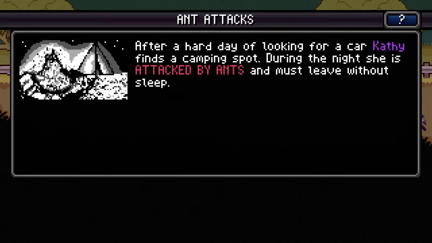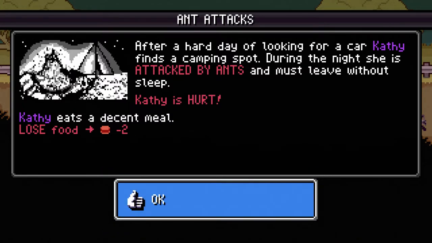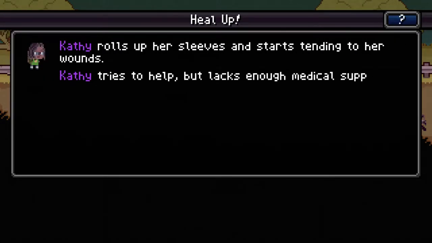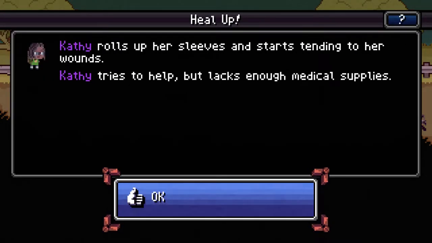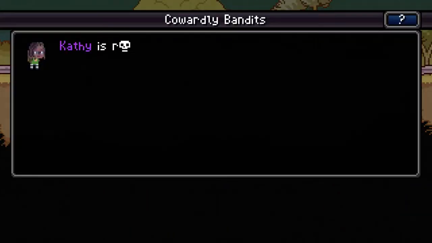After a hard day looking for a car, Kathy finds a camping spot. During the night, she is attacked by ants and must leave without sleep. Kathy is hurt. Kathy eats a decent meal. Lose food, -2. Kathy rolls up her sleeves and starts tending to her wounds. Kathy tries to help, but lacks enough medical supplies. I didn't actually get healed.